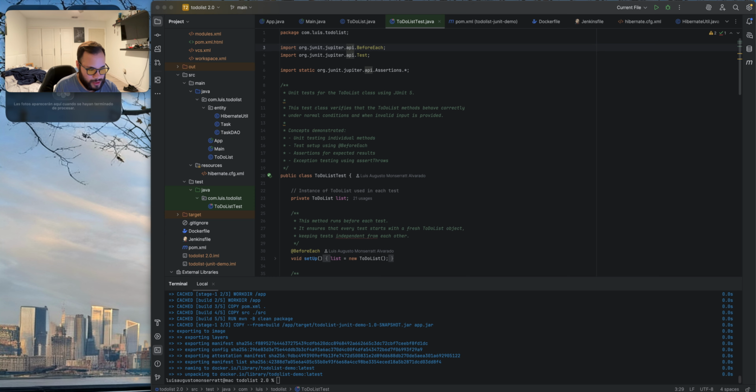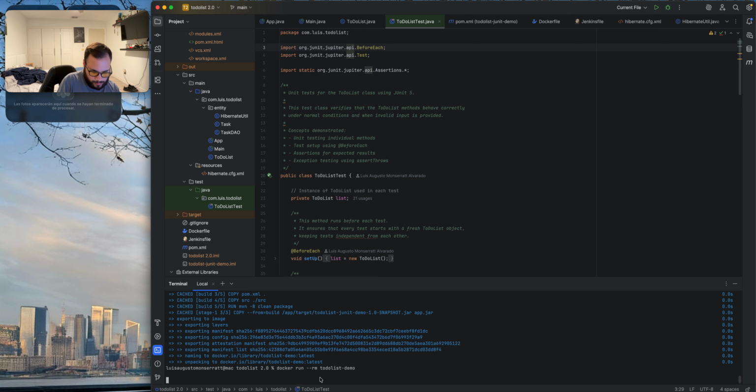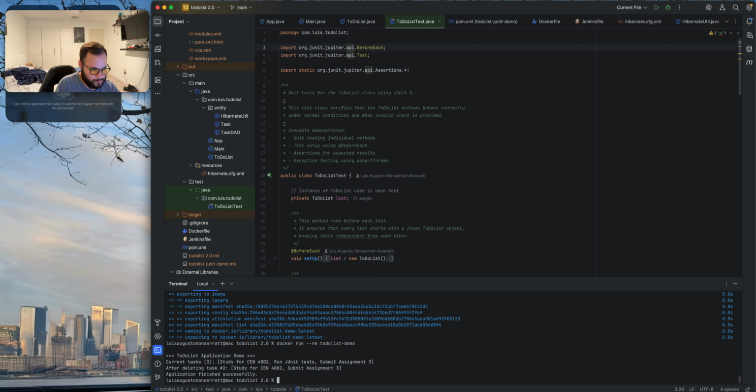Now let's just run the demo. As you may see, the container runs successfully, which demonstrates that the application can be deployed in a portable environment.